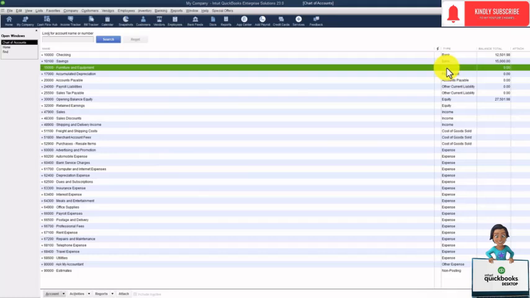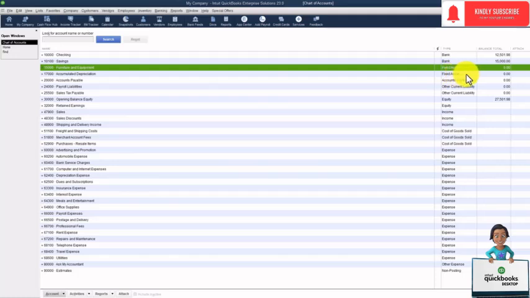The next type I want to point out are your asset accounts. Like you see here, they've got two of these. They have furniture and fixtures and accumulated depreciation. This is the one place where your accountant will be very helpful to you because you'll want to set up several different asset accounts to put your physical items into. What I mean by that is you're going to have big buckets. You're going to have one that you'll probably name vehicles. You won't have one for each vehicle, but just the accumulation of the vehicles. You're not going to know how to figure out the depreciation, and again, this is something your accountant can help you with.